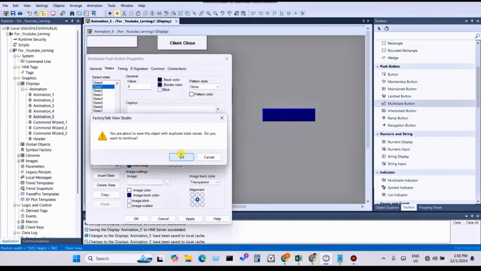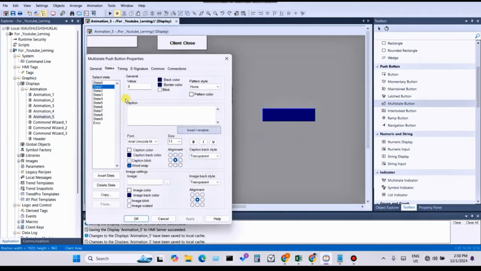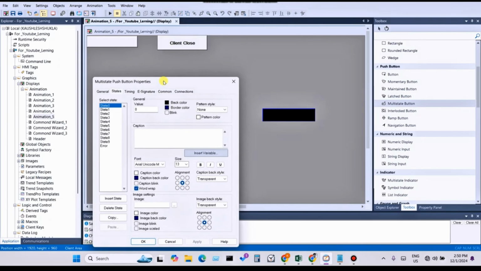So what if you want to duplicate? The back color of the button will be black and the border color of the button is blue. You can see here the border color of the button is blue because blue is selected here, and the back color of the button is black because black is selected here.